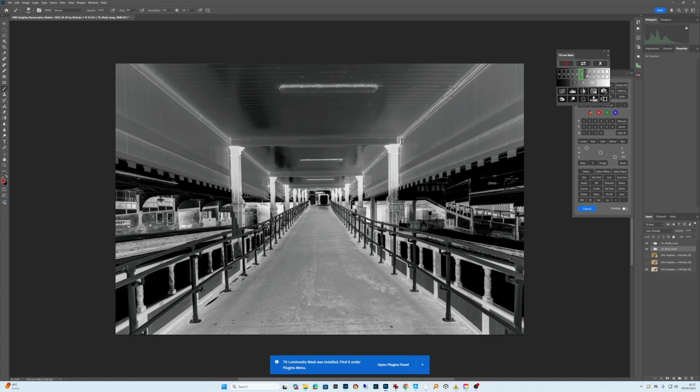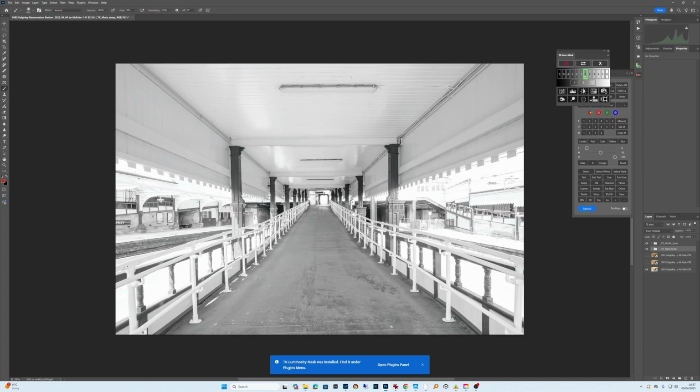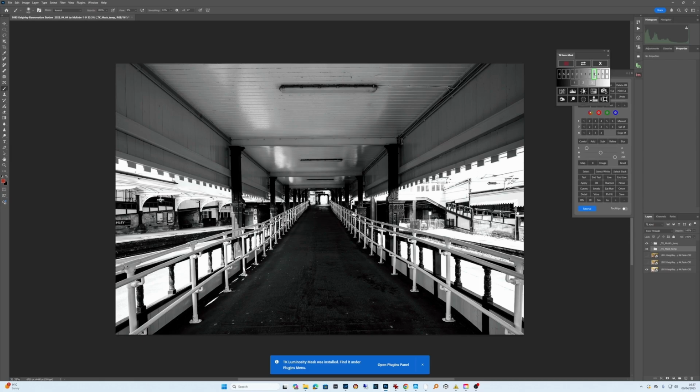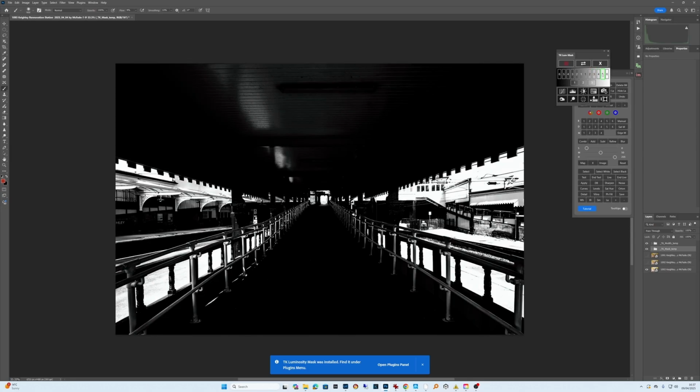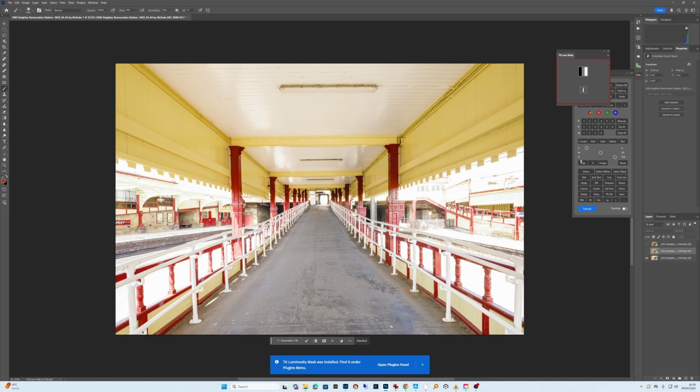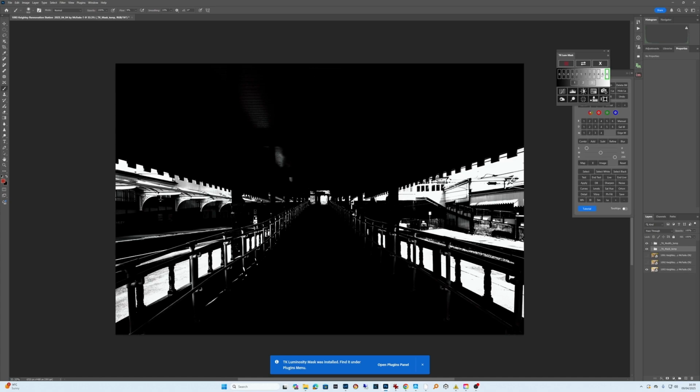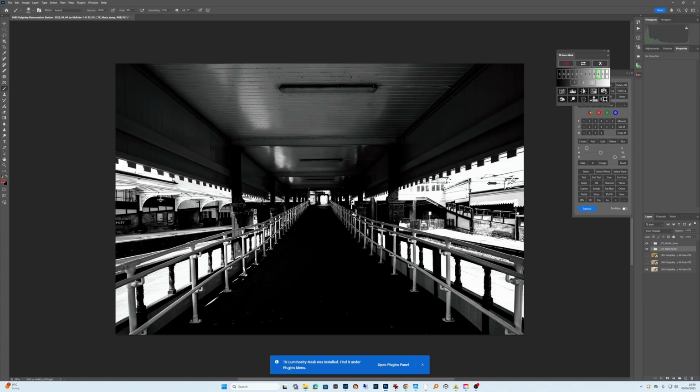And now we go the other way. So this is all the bright stuff. So you notice outside it's gone white, and the dark stuff like these pillars has gone black. So I'm going to keep going until outside is pretty much all that we see. So what I want to happen is I just want the very bright bits of this layer showing. So let's click on this and let's start at 6. So that's just the really, really bright bits. 5, 4. So we're starting to see a bit more.